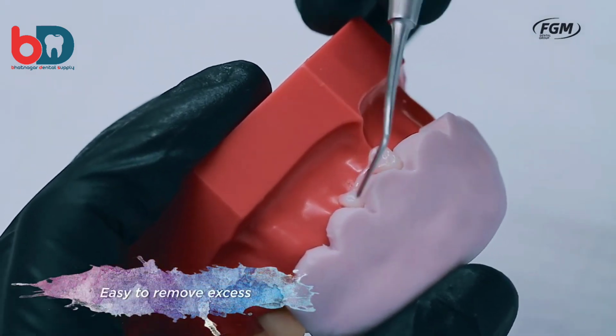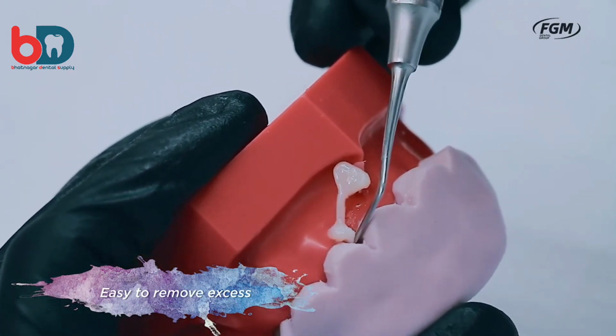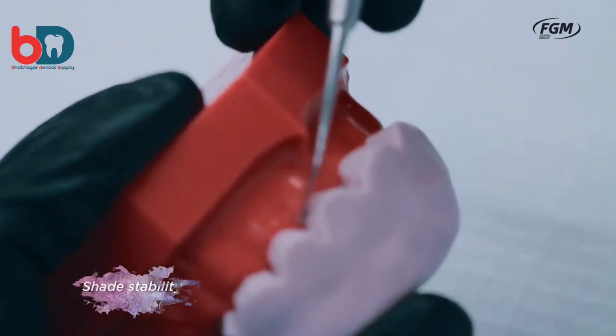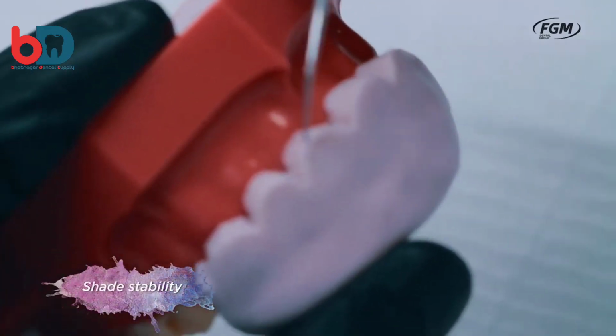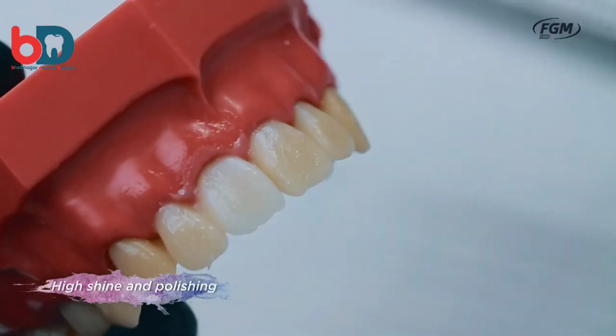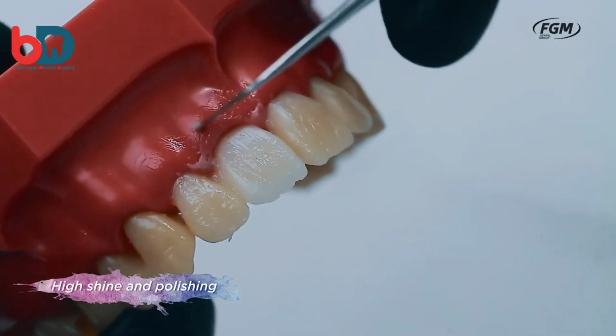It's already beginning to set, so we can remove excess materials with a spatula. And it also has shade stability through time. Here's the immediate result before polishing. There is already some shine, the replication of details.